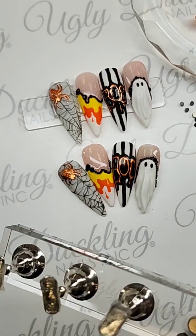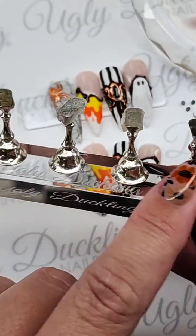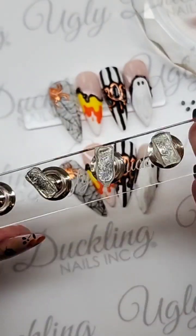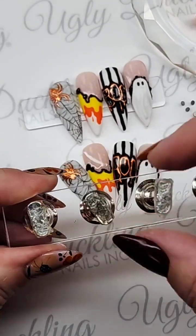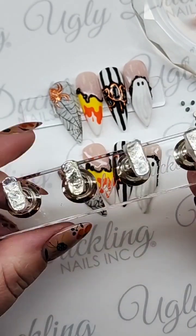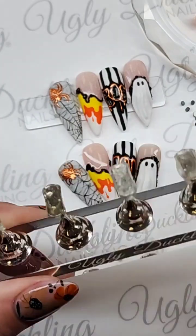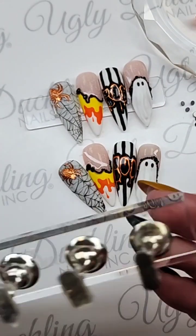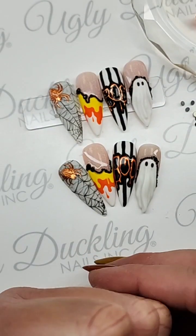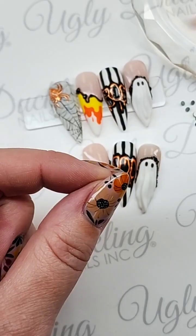And I'm sorry I don't have the other crystal. So we've got our tip display posts, 5 of those in silver, 5 of them in gold. It comes with this beautiful crystal bar, which is really great when you're doing press-ons for people sometimes, and so I can put all 5 and polish all of them all at once and work that way. Great for photo taking, and you can see the crystal on our website. We have a beautiful photo of it on there. It's a crystal that holds one individual post, so you can work on that.